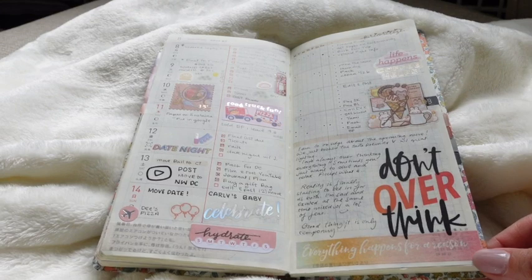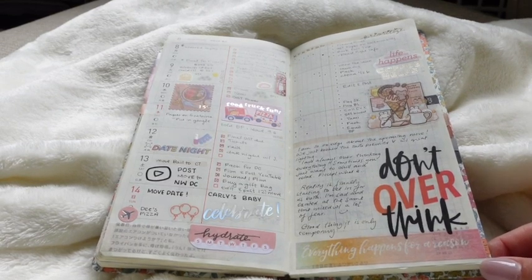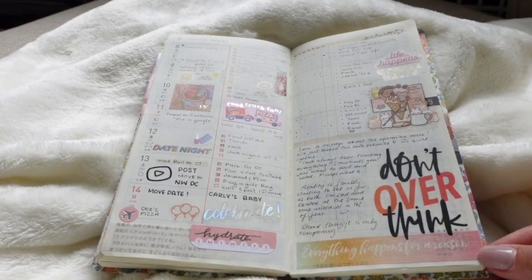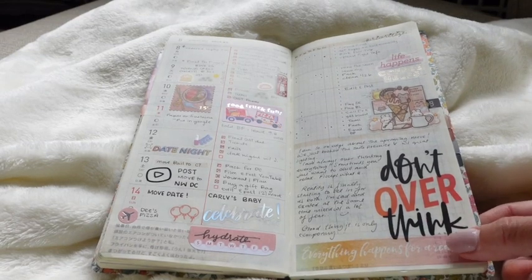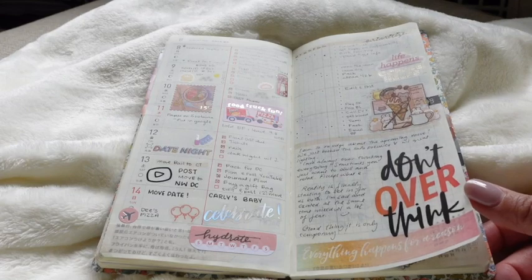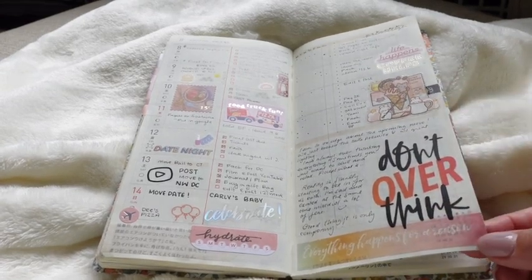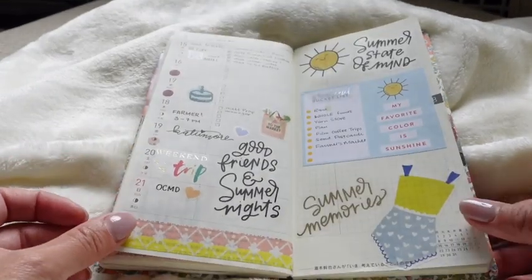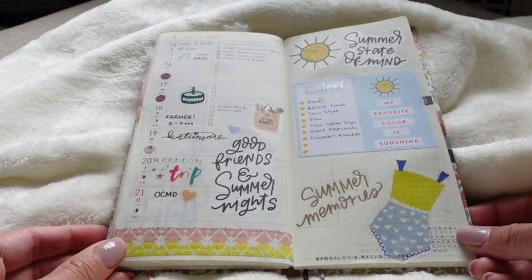But yeah, so to encourage me to move forward with my move to DC and just be courageous and adventurous and do what I'm doing now. So yep, that's what inspired me, and I use this Happy Planner sticker that says don't overthink, because I tend to overthink everything. Life happens, but coffee helps, and I don't even think I had time for that much coffee this week. I typically like to make my own espresso using my new espresso machine. I don't even think I had time to do that, so it's unfortunate.